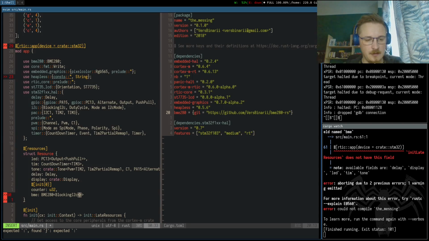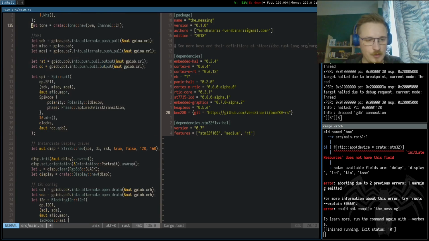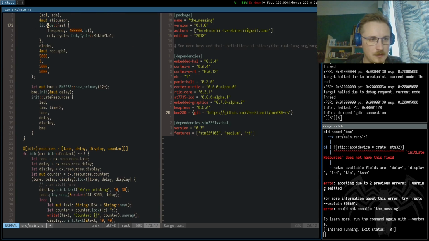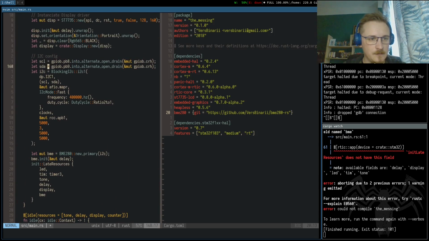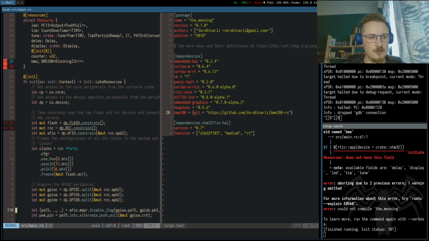There it is. Which is the I2C1 and then the pins. That's the signature of the type.